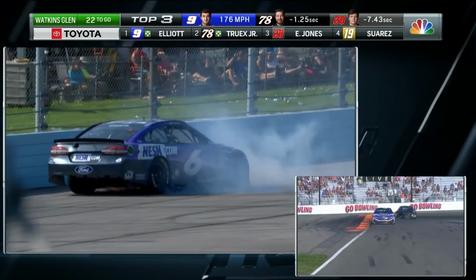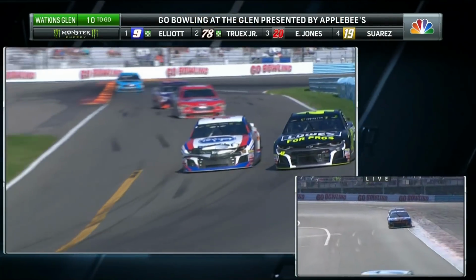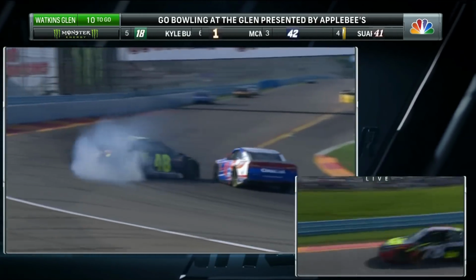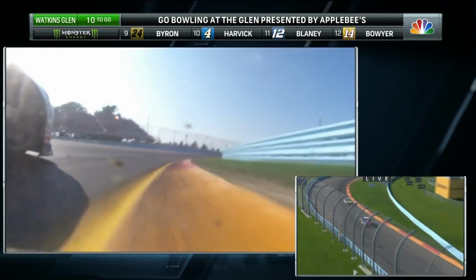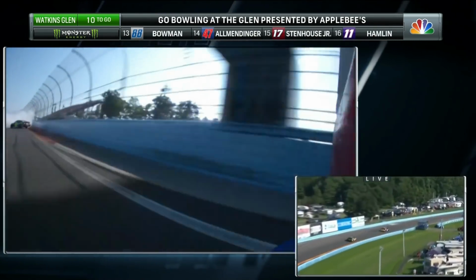Denny's been working his way just like Kyle Busch from the back of the field, and kind of a dive bomb move. That's a tough spot. Sometimes the spotters can't see it, can't tell you're there. Really the same thing we saw happen to Eric Almirola earlier in the day. 47 gets in here pretty deep. See, he's on the curb, nowhere to go. Makes contact with the 48, sending him into the wall.